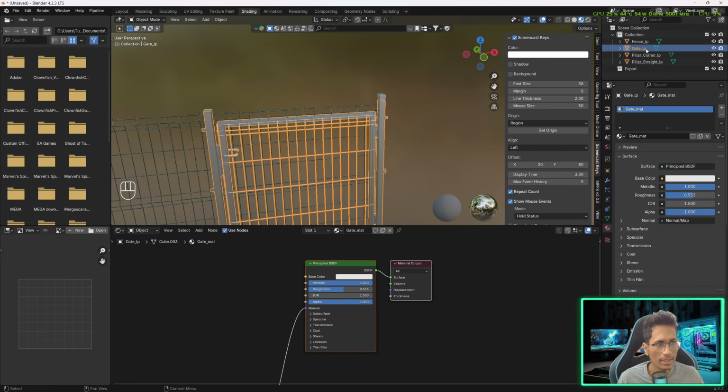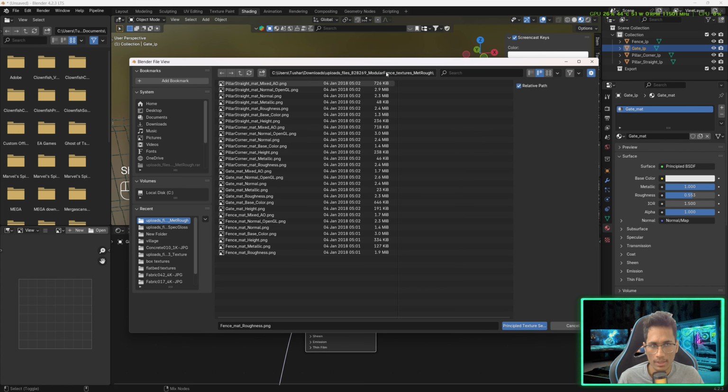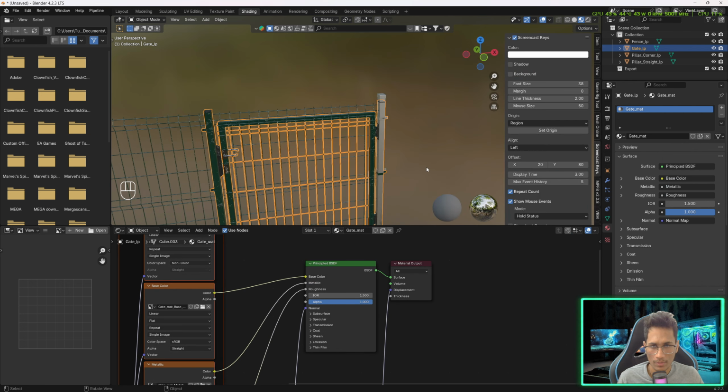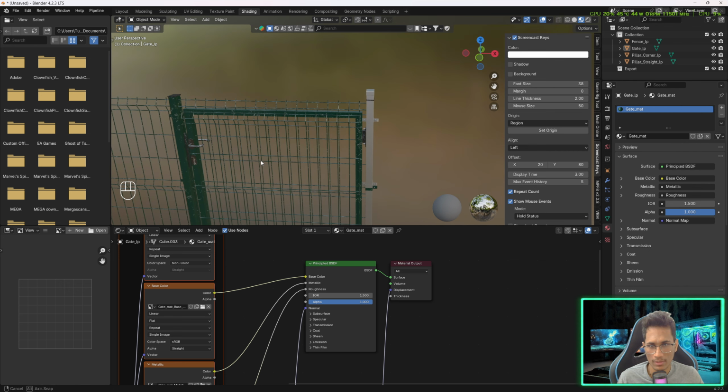Now select this gate, select this principal BSDF, Control Shift T, and again in the metallic roughness, you will locate all the textures of gate except the OpenGL normal map and the height map. Apply it and you see the gate is also textured.